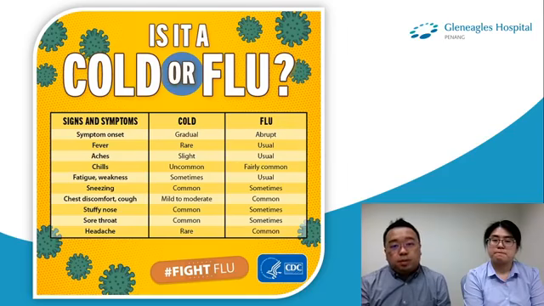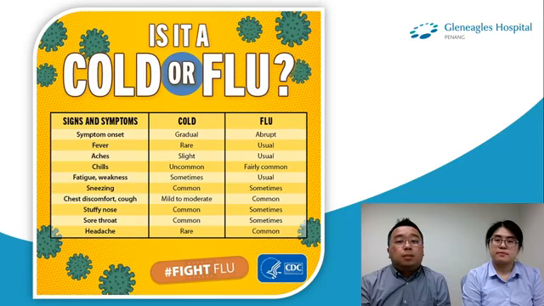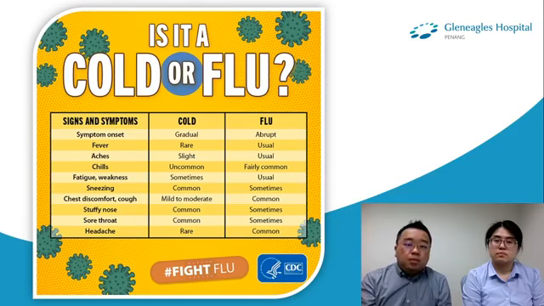But a flu is a bit different. The influenza virus affects your entire body. That's why a person that comes with the flu, most of the time they actually have fever, and usually it's quite an abrupt onset. That means it comes about quite quickly, and usually they have bad body aches, they have chills, they have cough, and one of the things they usually have, they feel very fatigued, they feel very tired.